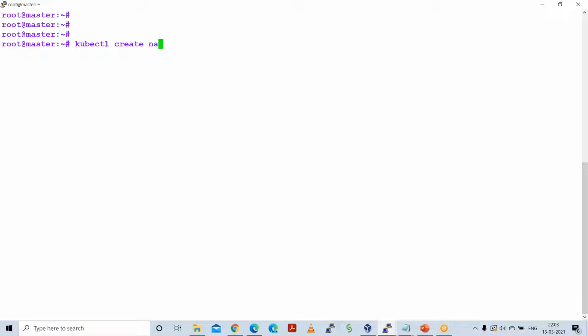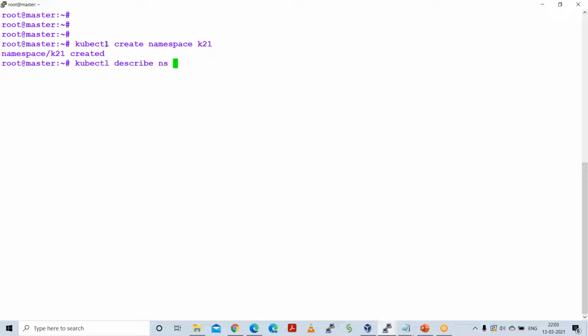And how do we create that namespace? You can use the command kubectl create namespace, and let's say I will use K21 right now. It shows that the K21 namespace has been created. If you want to know something more about this namespace called K21, how do you get that? You can use the kubectl command again, describe.